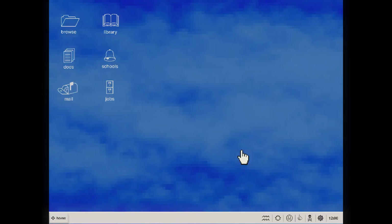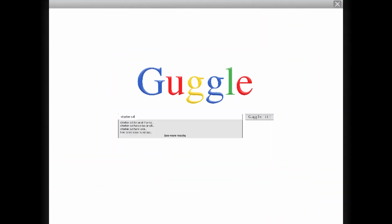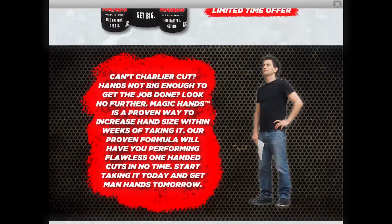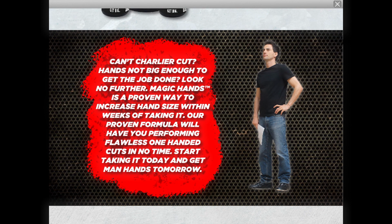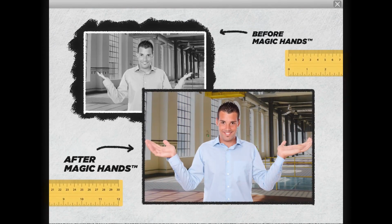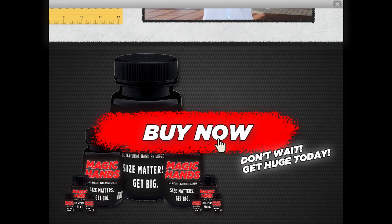And here's something that's really crazy. You know what happens when you Google Charlier cut? Can't Charlier cut? Hands not big enough to get the job done? Look no further. Magic Hands is the only proven way to increase hand size within weeks of taking it. Our proven formula will have you performing flawless one-handed cuts in no time. Size matters. This is a thing. This is a problem. This is something people in the magic community with little hands have to deal with. That's really bad. That makes all of us look bad.